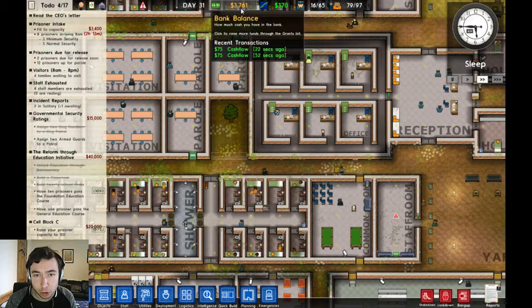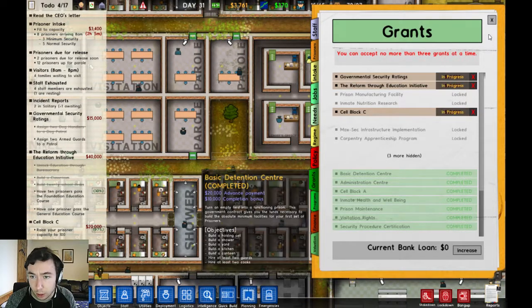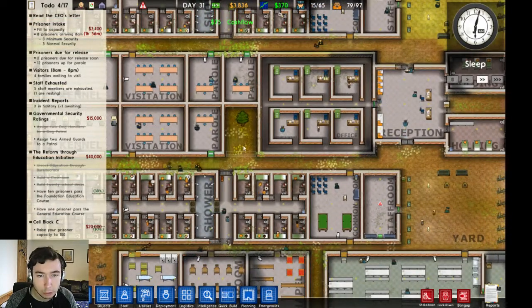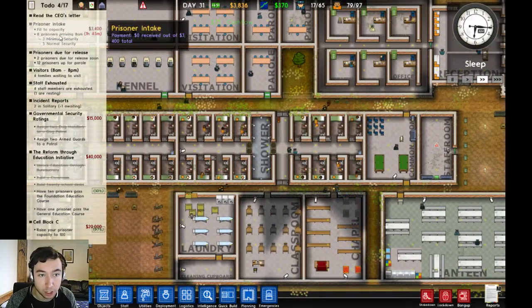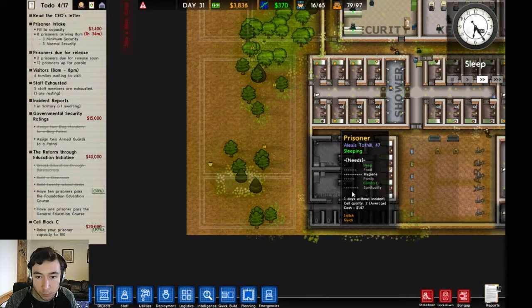Yeah, at the moment we're a little bit strapped for cash. See, we could take out a loan to help us out, but I don't think we'll do that. Let's finish off that parole room as well. Could do some early releases. I think that's what we want to do. We've also got 2 prisoners up for release anyway. We've got an intake coming in here, so that should be quite good.